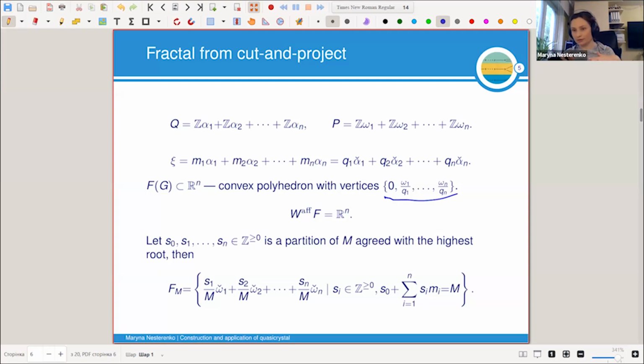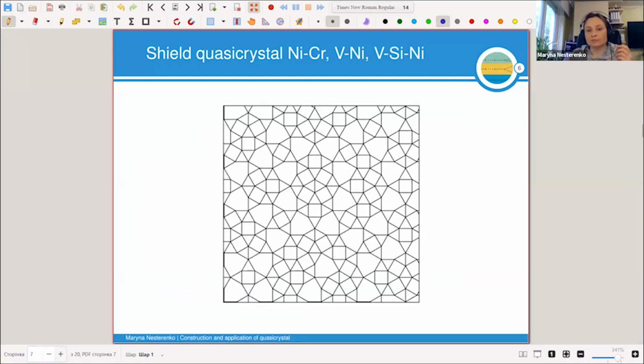Then we have a uniform way to discretize it. And now we can project any big amount of points that we need and just flip our fundamental region and get points as far from the origin of our coordinates as we need. This approach gives us the possibility to combine the cut and project method and the fractal method, and we get a way to discretize these cells of our quasicrystals, and at the same time we get a much better result.